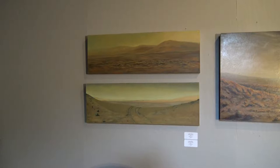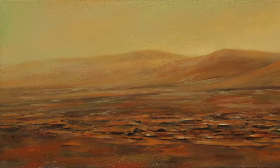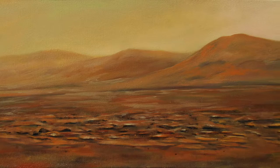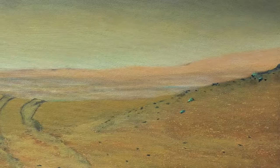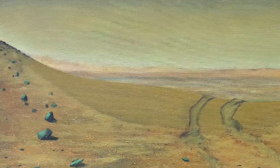The Martian landscapes — two smaller ones — are studies of scenes sent back from the Curiosity rover, trying to figure out what it would look like if I was standing on the surface of the planet: how the light would look in the thin atmosphere, how it would look on the unique soil there, what kind of clouds might be in the sky. So I did a lot of reading about Martian weather and geography and geology to find the most accurate way to represent it.